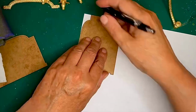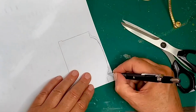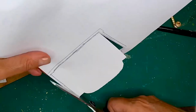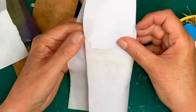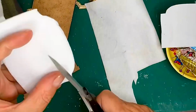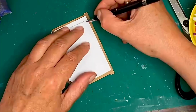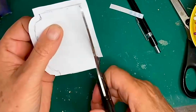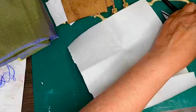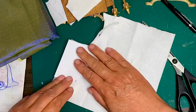Just take some paper and copy the shape of the bed ends on there. Then draw a line about 5 millimeters in, all around, and cut it out. Then pin the paper onto the felt and cut out 4 pieces. Next, take the paper template again and make it about 1 centimeter smaller all around, and cut it out. Pin that to the felt again and cut 4 of these smaller shapes out of the felt as well.